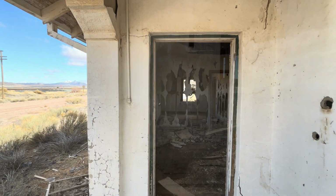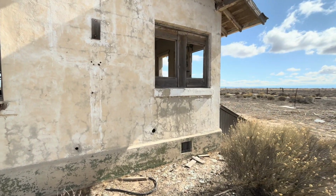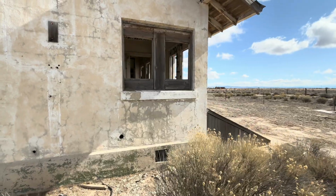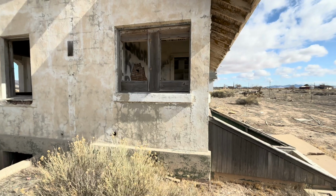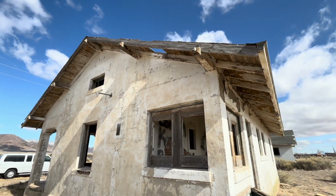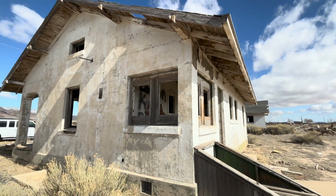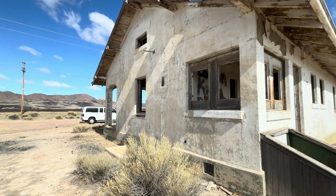A front door. So this was a station stop for the Salt Lake and Los Angeles Railroad. Again, where all the workers stopped and took their rest as they were doing their thing here along the railroad out in the middle of nowhere. Look at that, you got a picture of the old Weekend Escapades van in the background.